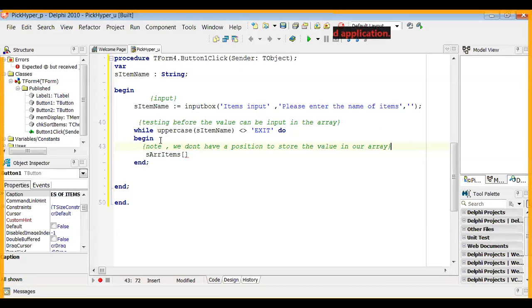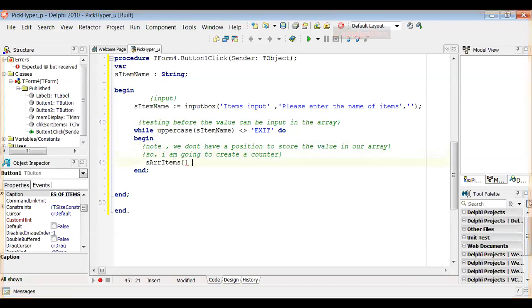So I'm going to create a counter. It's just a normal variable. What the counter will do is allow you to have a position, because I hope you guys can see that we came to a stage, and how are you going to store the items in the array? You need a position.